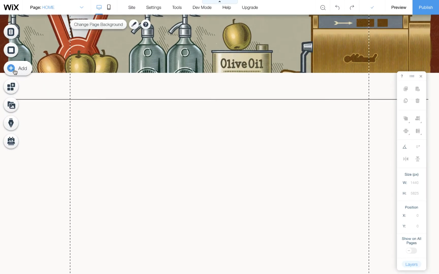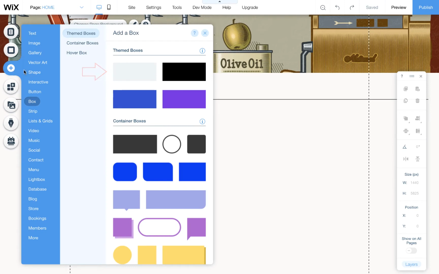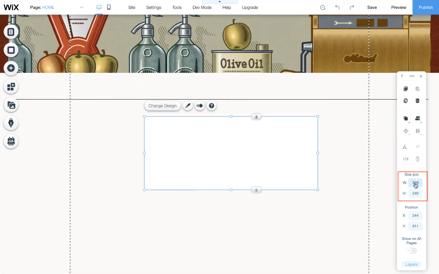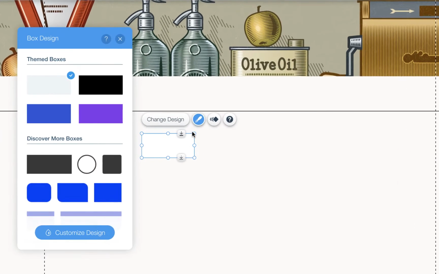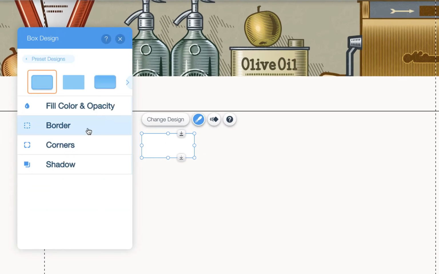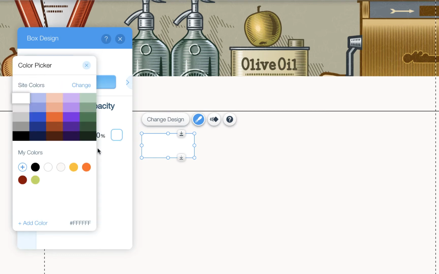Now I need to create a space for the icon to sit in. And it needs to look like it's a clear space. So a good trick to do this is by using a container box. And we'll change the width and the height to 131 pixels and then 60 pixels respectively. We'll also change the color to match the background of the page, which is that super beige color.